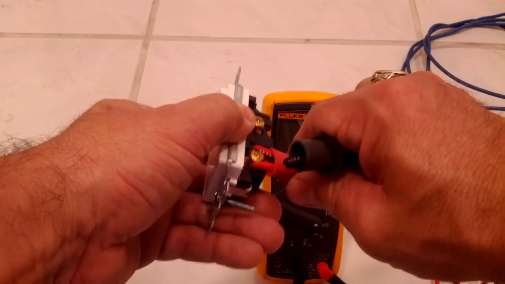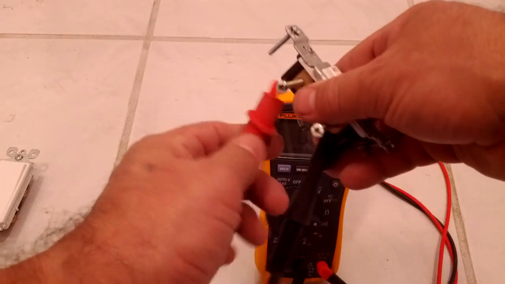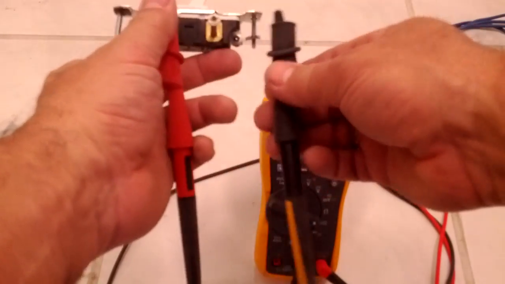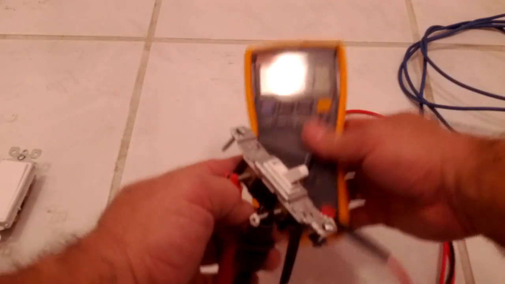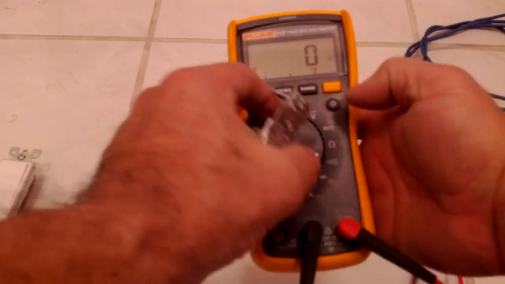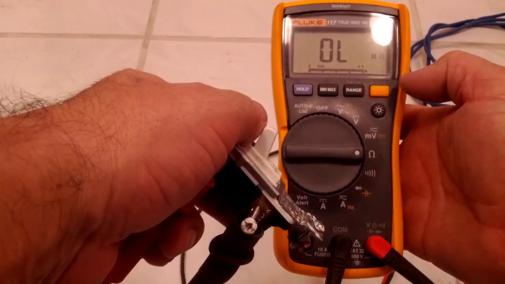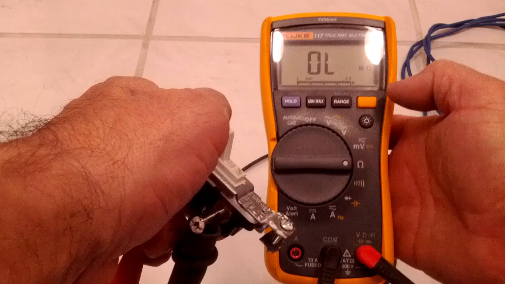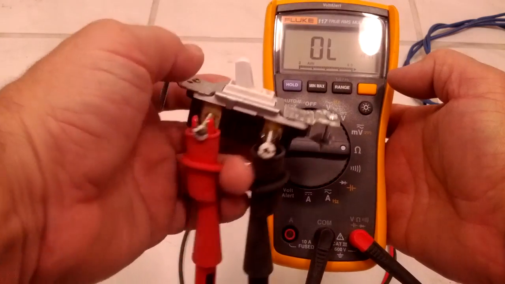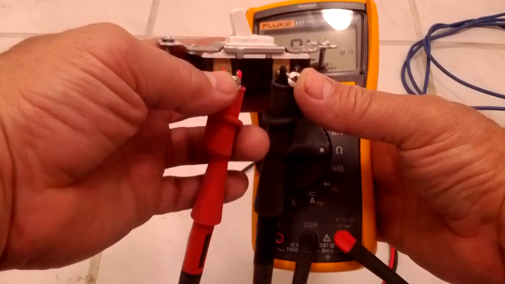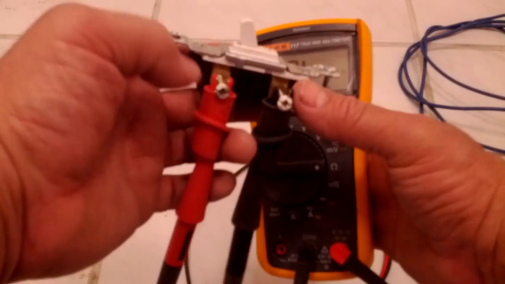It's showing a continuous read, and I can close that circuit, so the switch is operating appropriately and it is a good switch. This is good if you're having to test out some things like old switches and new switches if you need to replace them. This is another type of a switch, same principle, single pole single throw. Then you put this on a resistance setting and it'll show you the same thing where it's closed and then open, that type of thing where this switch is good as well. These screws I just put them on there for ease of use, but they typically would be gold screws.